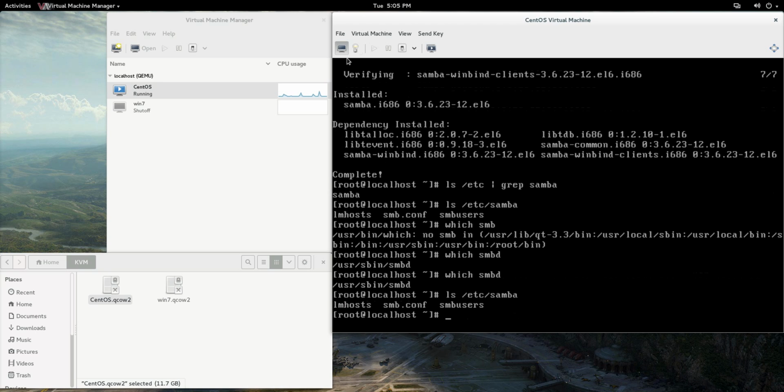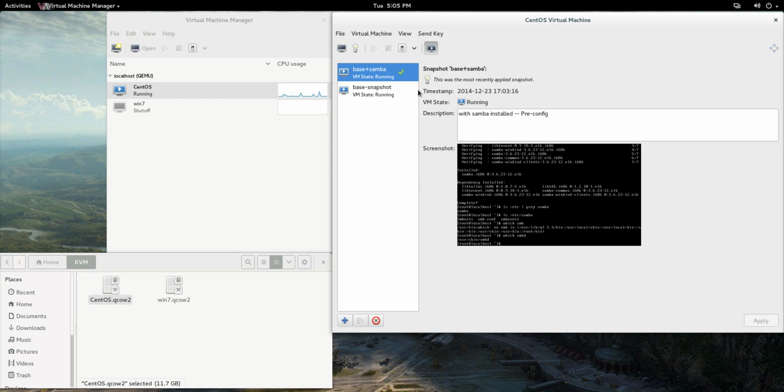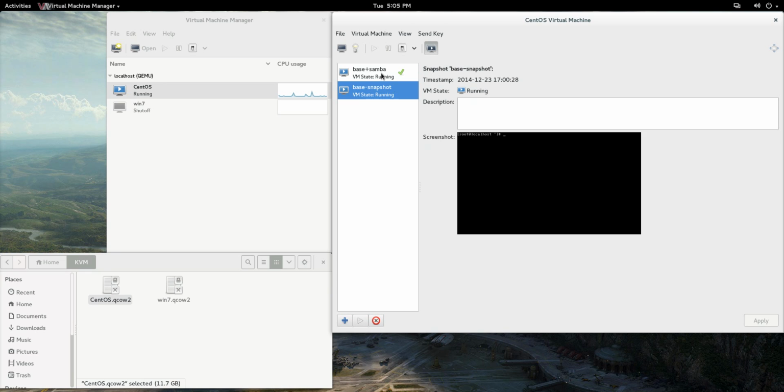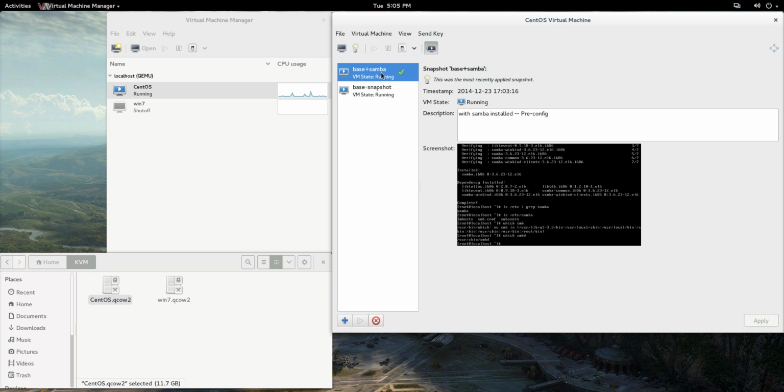This is just a quick proof of concept, but these snapshots really do come in handy, and it's a virtualization term, so it's not only for KVM. It should be on VMware, or it is on VMware, and even if you're doing Hyper-V or some other kind of business like that. So snapshots are good to know, and hopefully you can see how they work a little bit here.